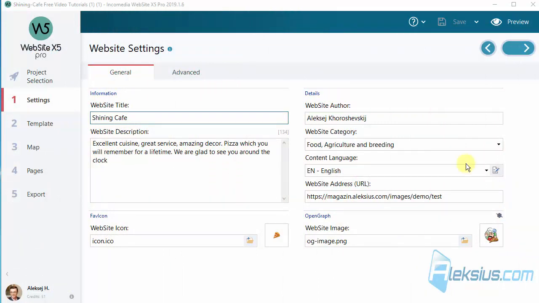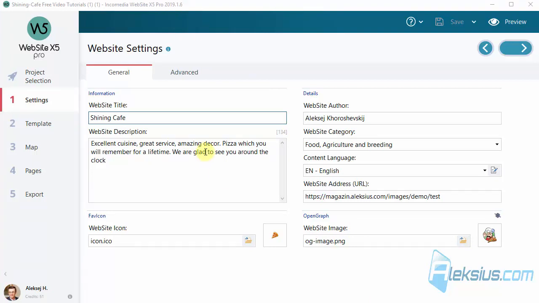The most notable change in this update is the change in the interface. The developers have tried to make it more user-friendly. Also, they changed the logo of the program and introduced new version numbering principles. For example, the previous version was 17 and the new one is 2019.1.6. 2019 means the current year, .1 means the first big update of the year, .6 means a smaller update.